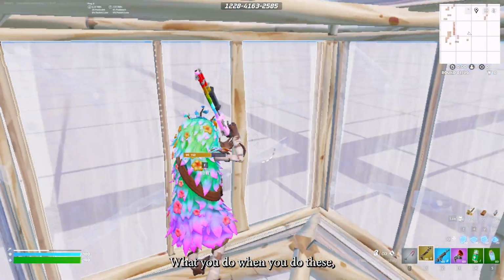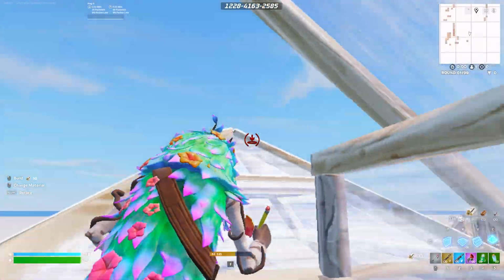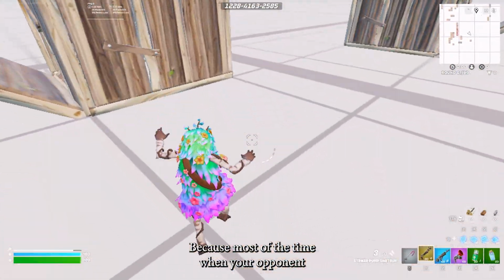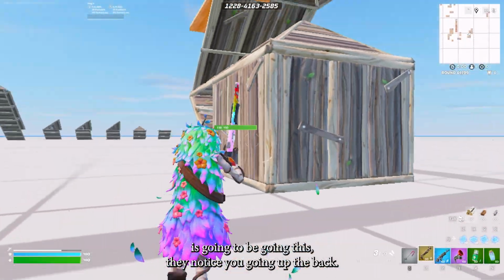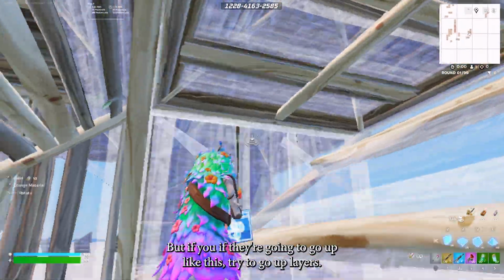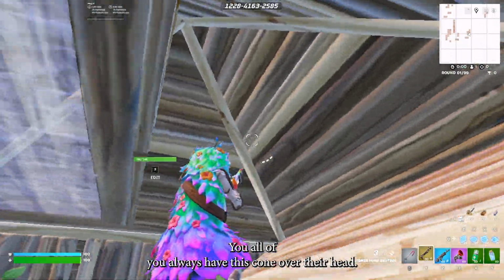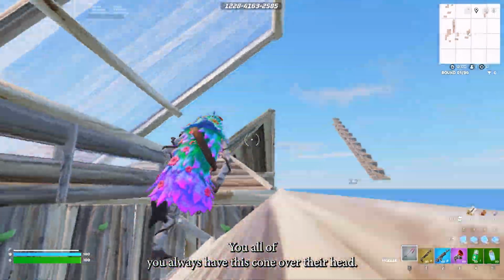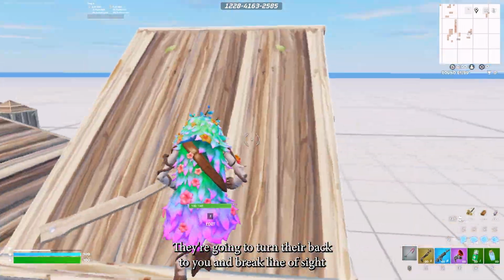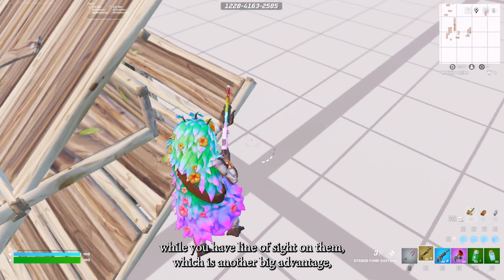What you do when you do these flips like this is drag your cones and try to place them like over here, because most of the time when your opponent notices you going up the back, they're just going to do this right here. But if they go up like this and try to go up layers, you will always have this cone over their head, and they're not going to be able to do anything about you. They're going to have to turn their back to you and break line of sight while you have line of sight on them, which is another big advantage.